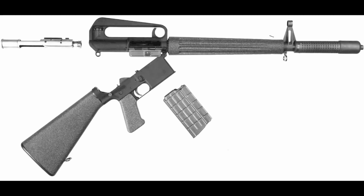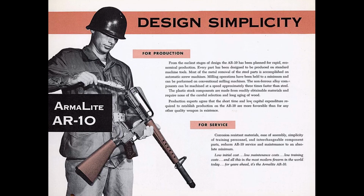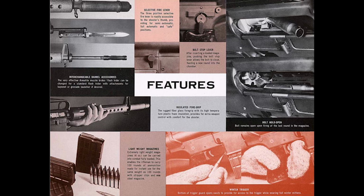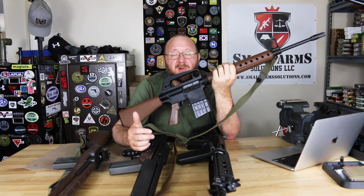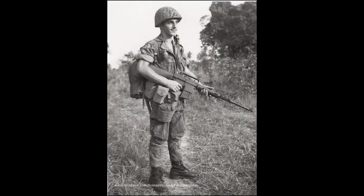So this newer aerospace type weapon, utilizing new materials that were used in the aerospace industry versus traditional steel and wood that were used on these other rifles. Now, unfortunately, there's only about 9,900 of these produced. There were 14 countries that had purchased them. Most of them were very, very small numbers. The Portuguese military did use them actually in combat. They were very, very well liked.